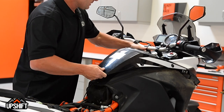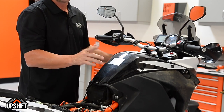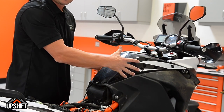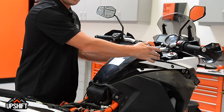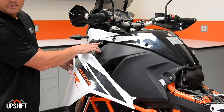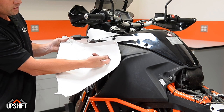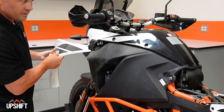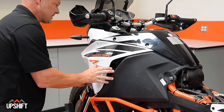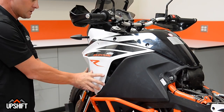Once your fuel cell is reconnected and secured with the bolts, your top fuel cell fairing is going to be next. Remember that it has to slide in — there's a little fitting over the front of the tank, and then this will pop into place. It's very important to make sure you get these two 8mm bolts in, because they're going to be covered by the side fairings once those slide on. So get those two 8mm bolts in, then slide the side fairings on. Recognize that there's a one-directional slip here, so this needs to come in from the front and go backwards. Line that up and the rest of it should slide into place. Now you're ready to fasten these bolts as well as the one in front.